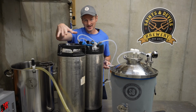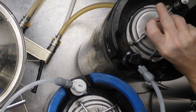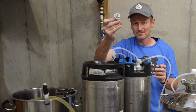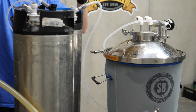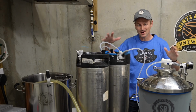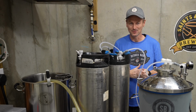We need to then have a method to get rid of the pressure that's in this keg. You could use the pressure relief valve and kind of lock it. This one doesn't have any sort of keeping-it-open lock. So I'm just going to use this, which is connected to nothing, and will effectively mean that the pressure can escape. Oh, and I should say that credit for this whole thing goes to Marshall Schott, who describes this whole procedure up on the Brewlosophy website.